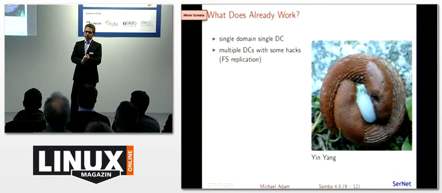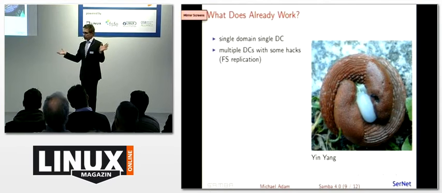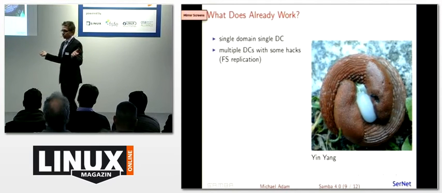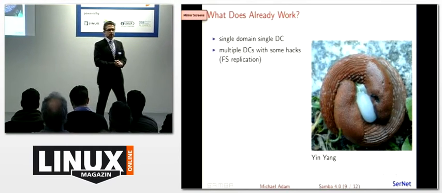The sysvol share is the place where Windows stores its group policy objects. So this is vital that the replication for this is there, at least if you want to replicate with Windows domain controllers. The directory replication is basically done. This is implemented and it works. The file system replication is not complete yet, so we can't claim that we fully support a multi-DC setup.